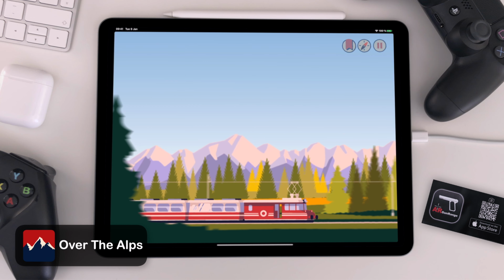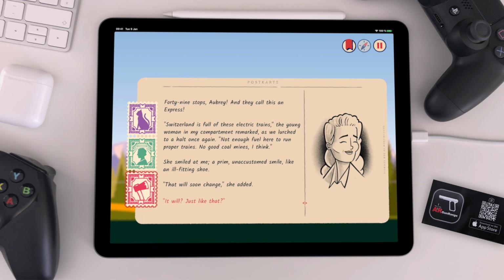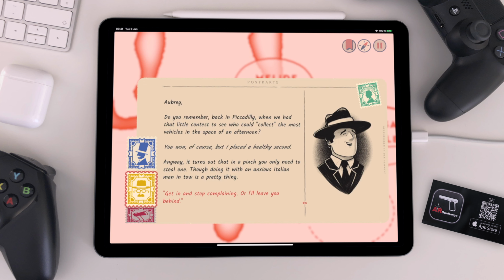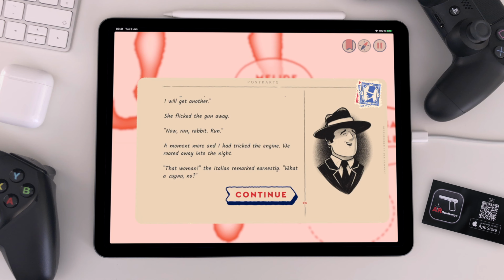Over the Alps is a story that takes place in the beginning of World War II. You will be playing as agents named Aubrey and you are on a mission. This game was insanely boring to me, but if you like stories and don't mind just clicking through dialogues, then maybe you will like it.